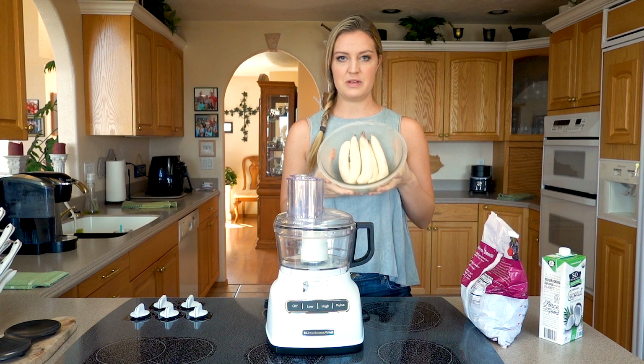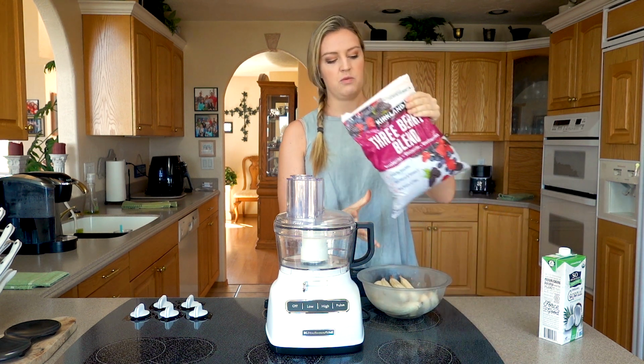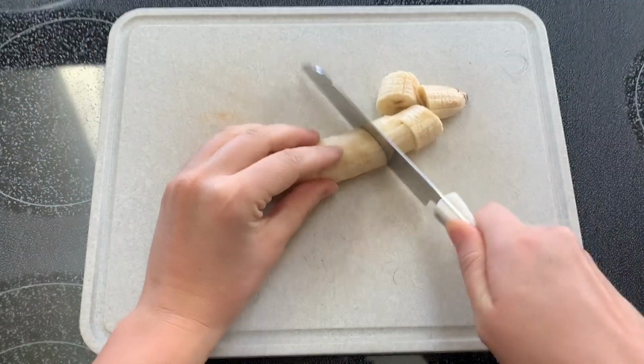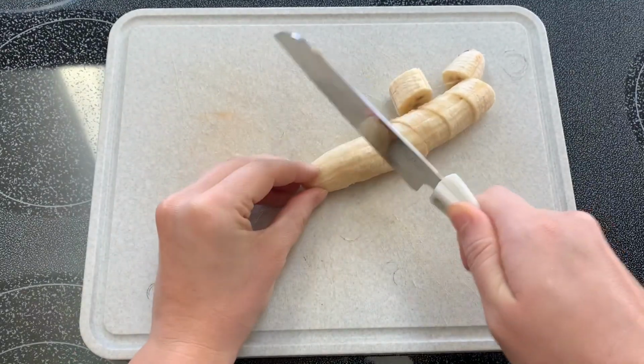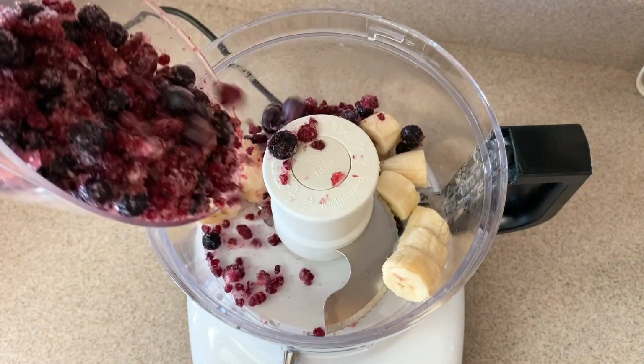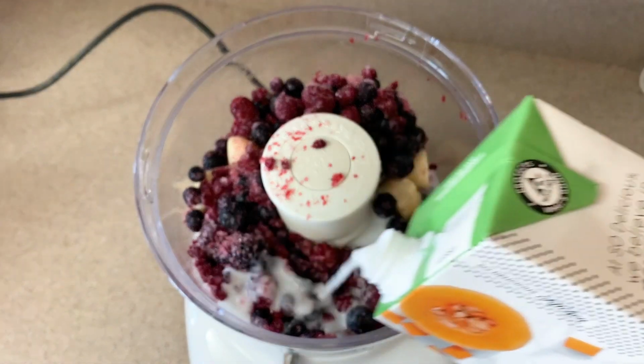So earlier this morning, I peeled some bananas, threw them in a bowl, and froze them. So we have our frozen bananas here, and we have a bag of mixed frozen berries. I'm just gonna cut up my banana. You can cut it up before you freeze it or after, it doesn't really matter. Once that's done, I'm going to add it to my food processor. Then I'm gonna add about 2 cups of frozen berries. The last thing we're gonna add is just a little bit of coconut milk.